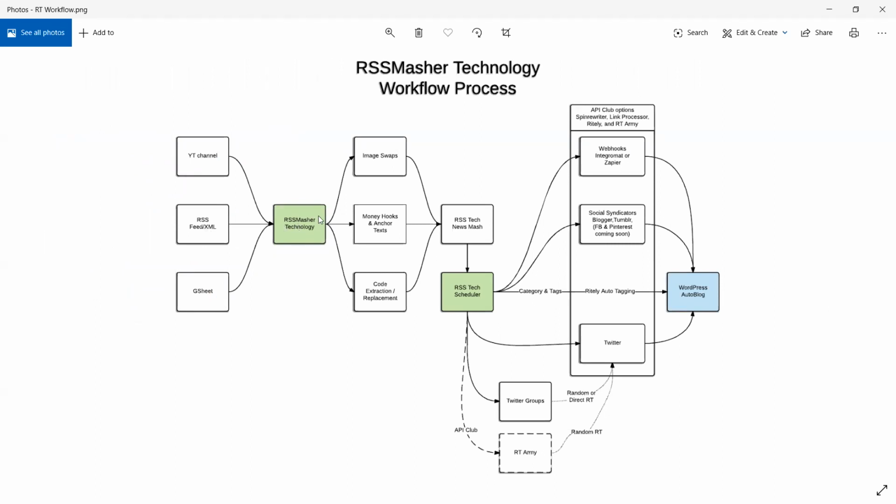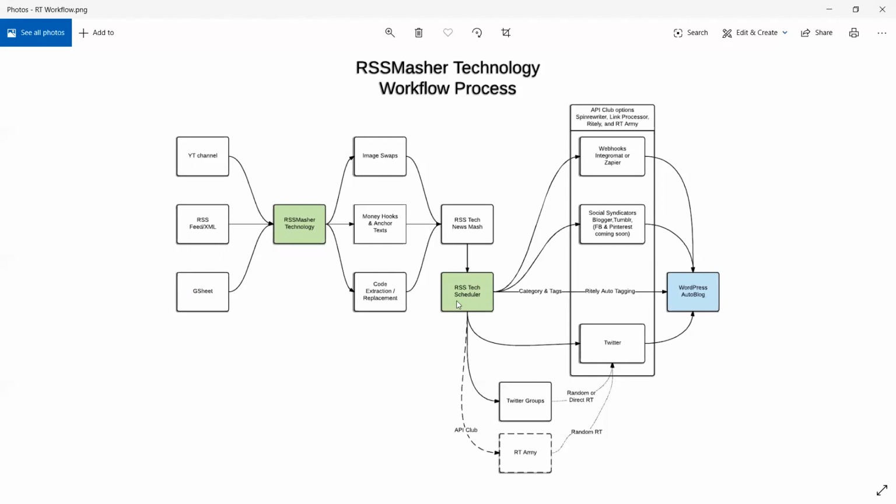You go into Masher with it. You can do image swaps, money hooks, anchor text, code extraction, replacement. Those are the tabs before you mash it, before you build it. So once you build it, then you're ready to finish and activate right here. Now you have to go into the schedule to get it to your WordPress blog.